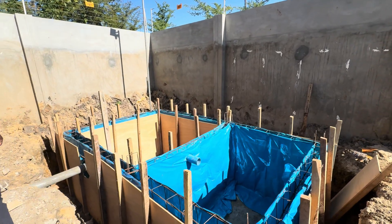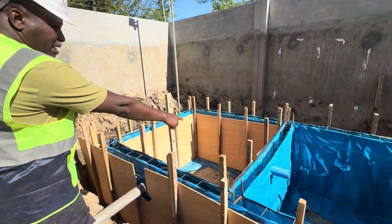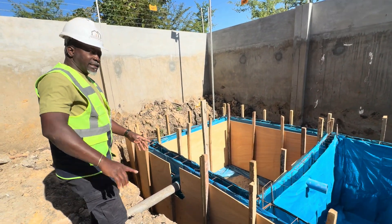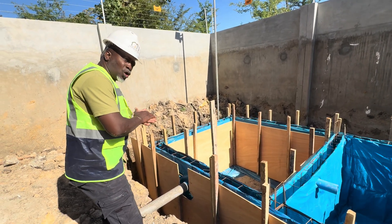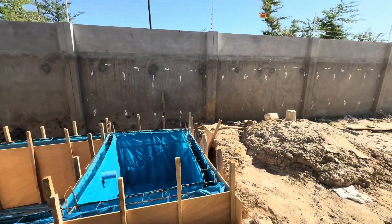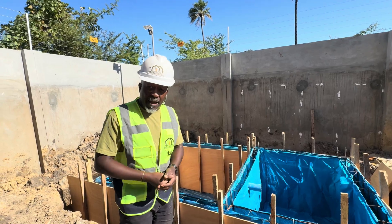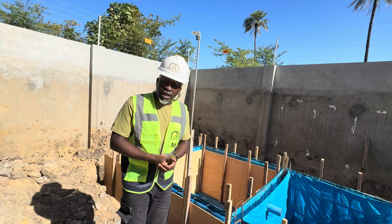Apart from this, after we cast the concrete, we're going to make sure it is waterproofed again. You can see this is the pipe coming in to supply to this place, and the inner part — that pipe passes there, so when you have an overflow here it moves to this chamber. Not only that, from this level we take our gradient or slope — you'll be able to slope towards the main road to make the main entrance. That is very important. That is how we work — that is Team Concept for you, any day, anytime, standing on a solid ground.